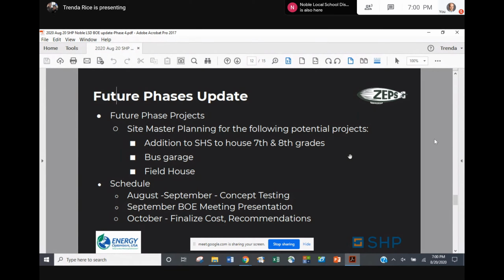Bus garage, if we look at potentially moving the bus garage off of this site and looking at any of the other land that the district owns, I'll show you a couple ideas about where that potentially might land. And then the idea of the field house / community center. So those are the 3 components that we're going to be investigating as we move forward. And right now I'm keeping an open mind. I'm not looking across the street and saying immediately that's where the bus garage has to go, but it may very well be the smartest place. I'm also not looking at the new property and saying immediately that's where the field house goes, but again, it might be the smartest place.